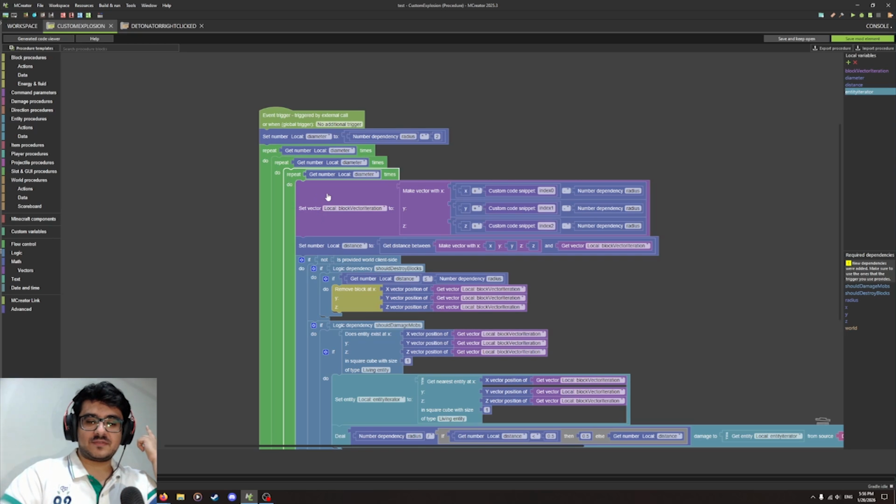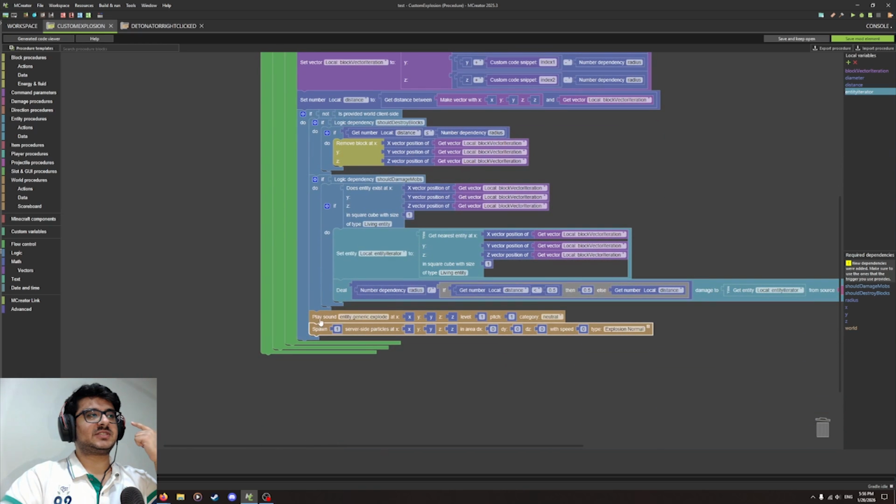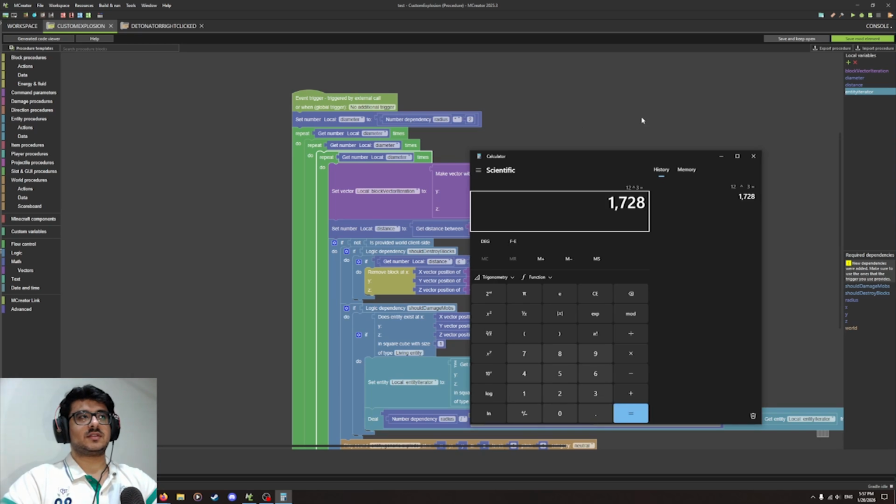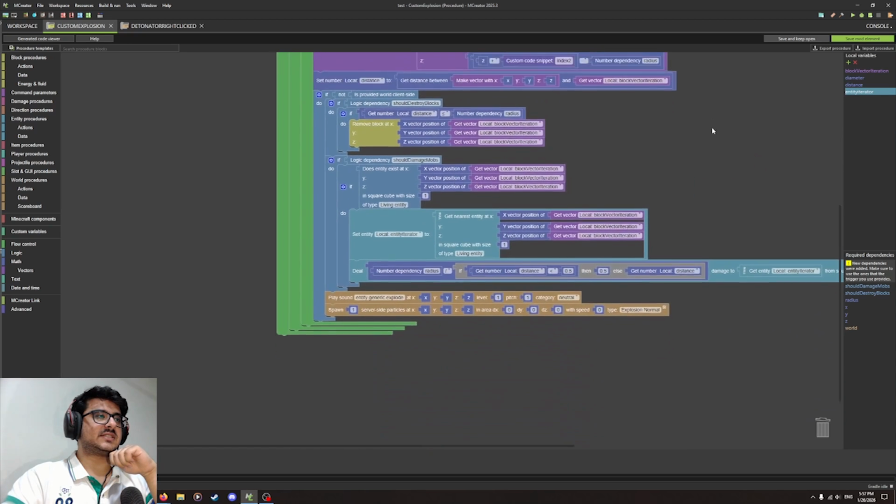So imagine the radius is 6. How do you know how many times this spawns particles and explodes at the same time? Since there are 3 layers of repeated blocks, and the radius is 6, and we also multiplied by 2, the diameter is 12. So 12 times 12 times 12. This escalates really quickly. Here, it plays the explosion 1728 times, even the particle at the same time. So this is not good.